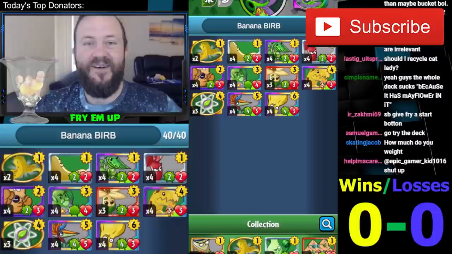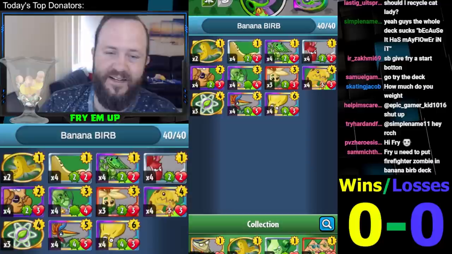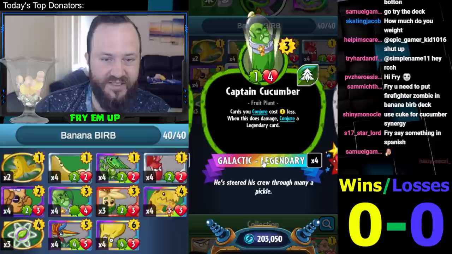What's going on, everybody? This is Bri. So today we're going to be doing a fun deck that could be really, really good. This is the Banana Burb deck. What we started this deck building around is four copies of Captain Cucumber. This is a Conjure deck, with a lot of really cool Conjures, including the Bird of Paradise, which we call the Burb.